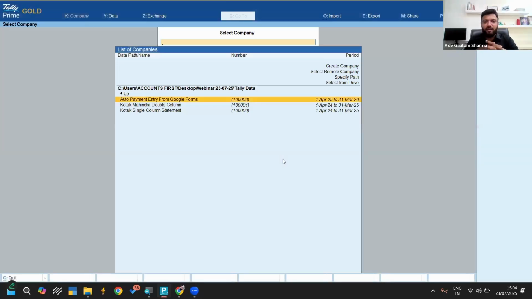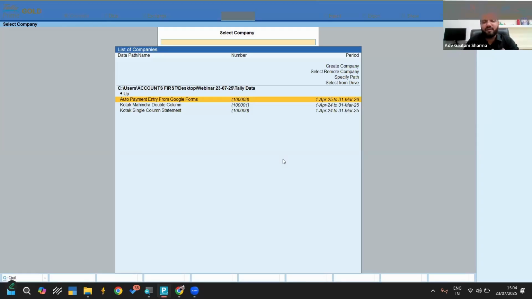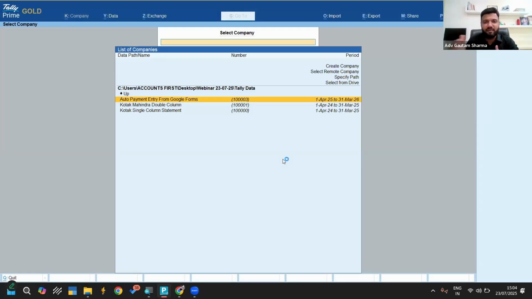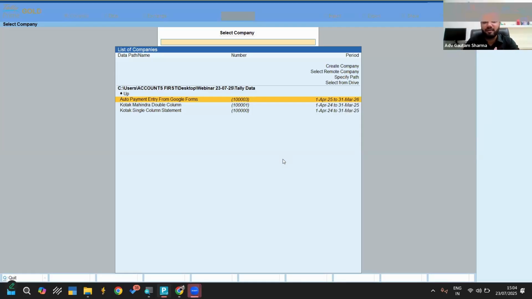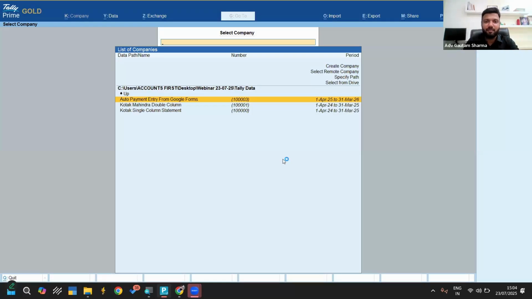Fine. So, in our session today, we will be covering a lot of things. We will start from the very basic and then go to the advanced part. First of all, we will cover how we can import a bank statement from Excel to Tally. There can be different kinds of bank statements. It can be a single column bank statement. It can be a multi-column bank statement. Multi-column or double column means where the amount column, debit or credit, is in different columns in your bank statement.